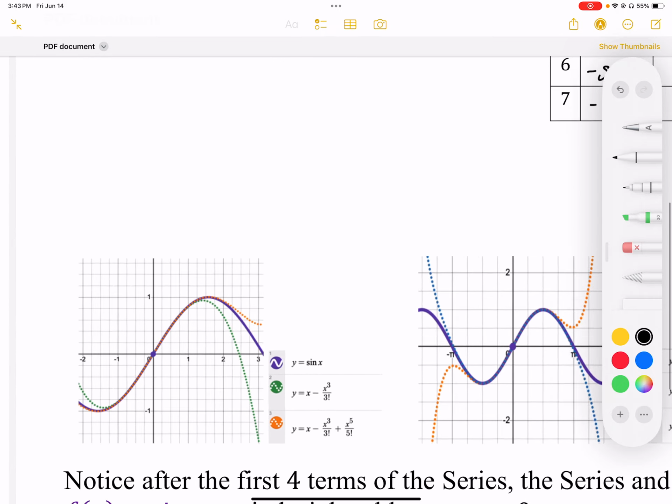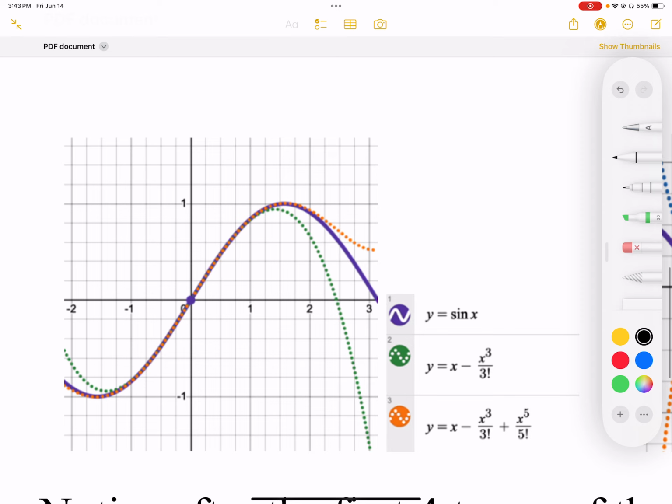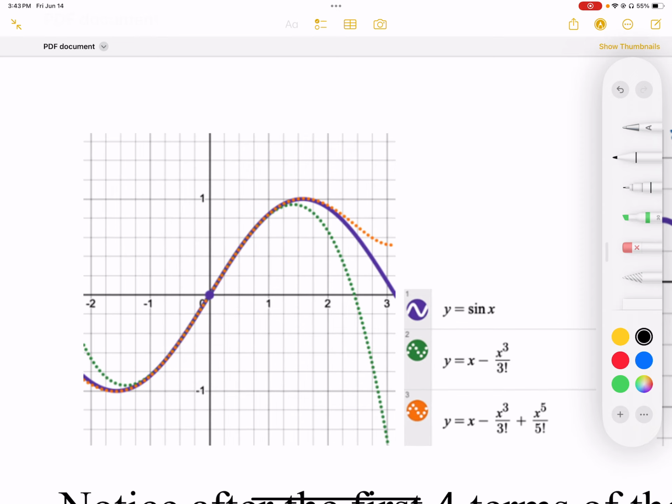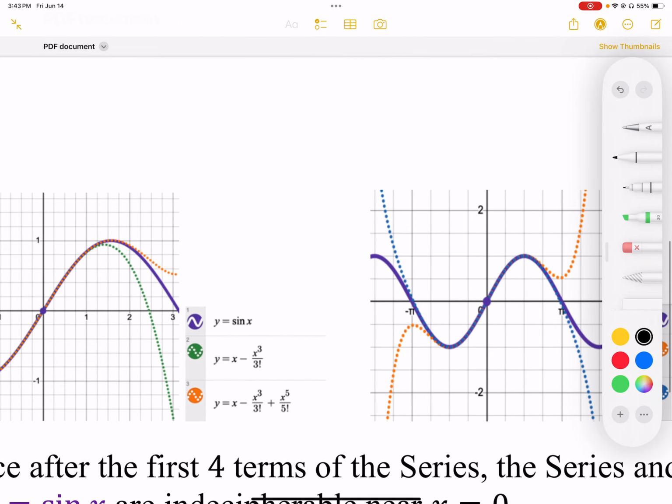Now, what have I done? What I've done is I've generated these polynomial series that mimic sine x. In purple is the sine x. In green is the first two terms, or n equals 3, that follows that sine x function centered at 0. It's pretty close at 0, but it diverges as we move out. So if I use more terms, the power 5 term, which is in orange, you can see follows even better and for a larger radius as well.